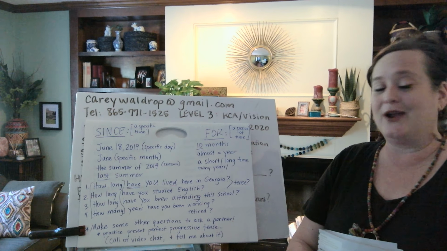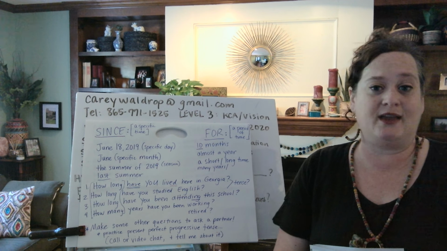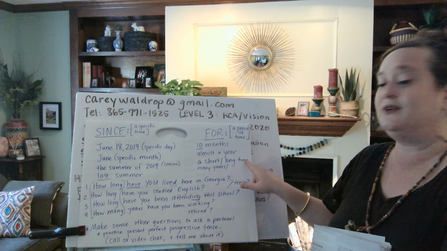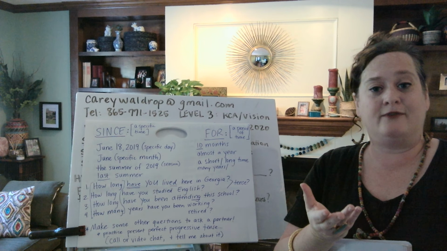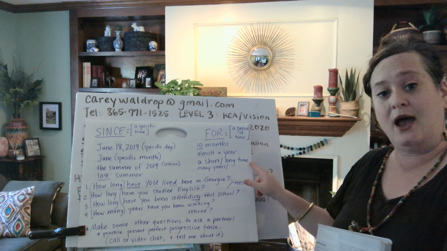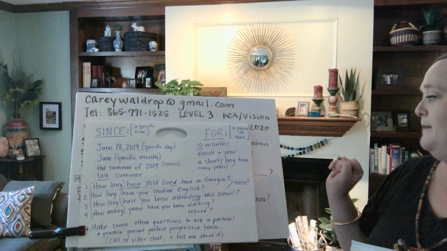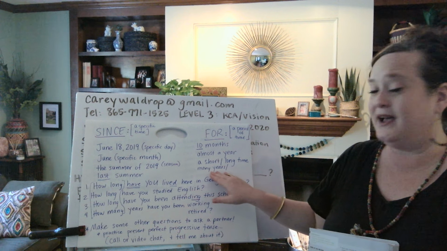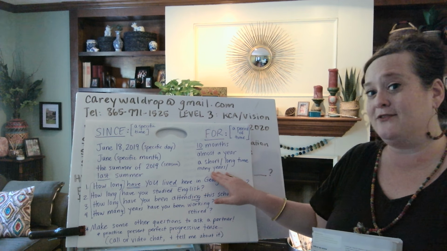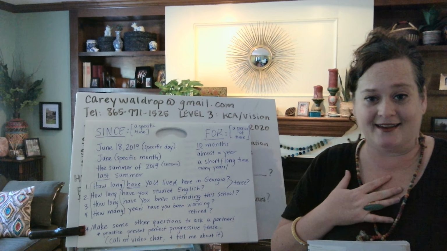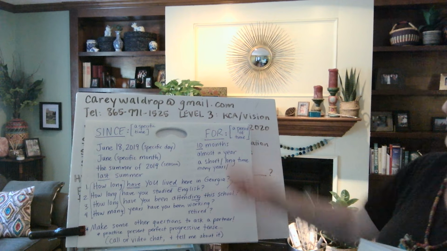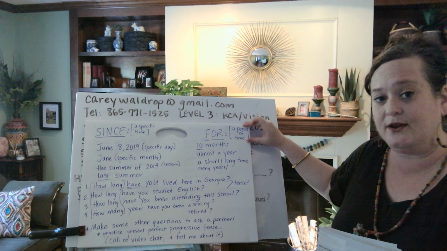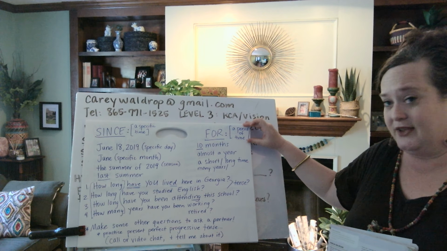I used almost, or I could say already, but I'm using a phrase here. I have been living here for a short time. What about you? Have you been living here for a long time? So I cannot say I have been living here for many years yet. But I know many of you have been living here for many years, longer than me in Atlanta. Okay? So we have since with a specific time, and we have for with a period of time. All right, I hope that makes sense.